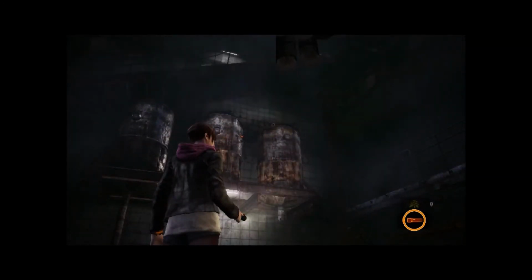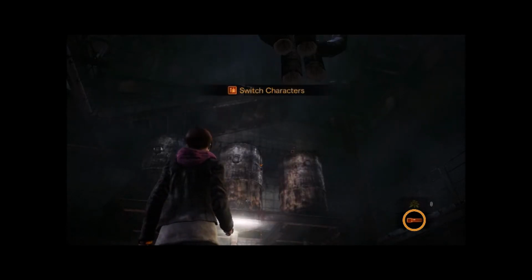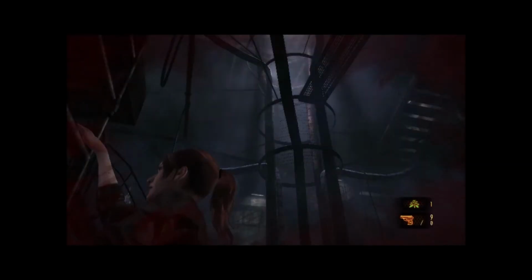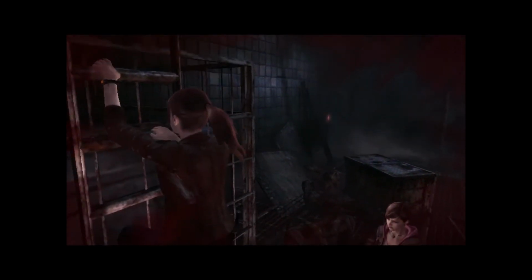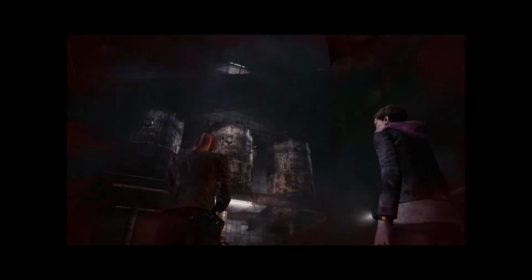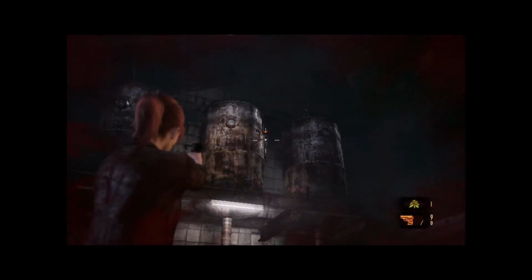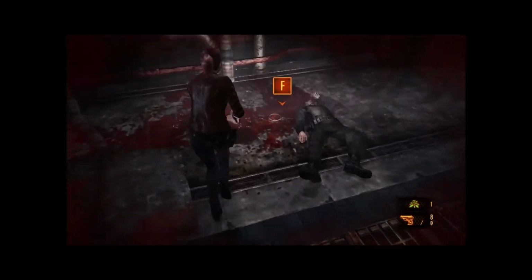Okay, so it's over there. It's out of reach. Let me try shooting it down. Alright, awesome. So we finally found the key. Here, let me just go down first. Okay, so the key is on one of these cylinders, so you have to shoot at it. Alright, there we go. Here we have the key.